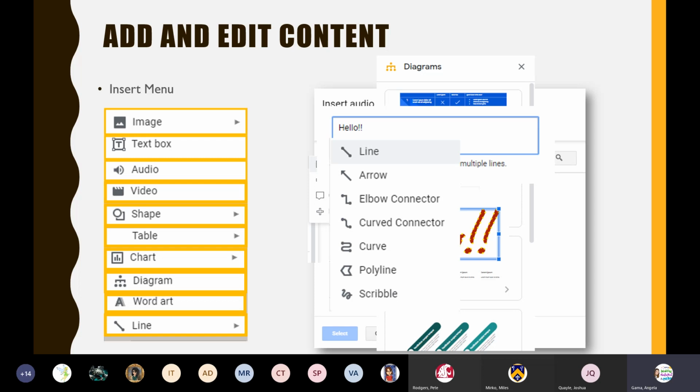The other one that we probably will use the most is our text box. So if you select a layout that doesn't have the text boxes included, or if you need more text boxes than the layout has, you will have to insert your text boxes. Google Slides doesn't work like Docs or a Word document where you just click and you see the cursor and you just start typing. You actually have to create the item where you're going to insert your text. And this is with a text box. So when you click on the text box, your cursor is going to change to this cross, and you will have to click and drag and draw the size of your text box.